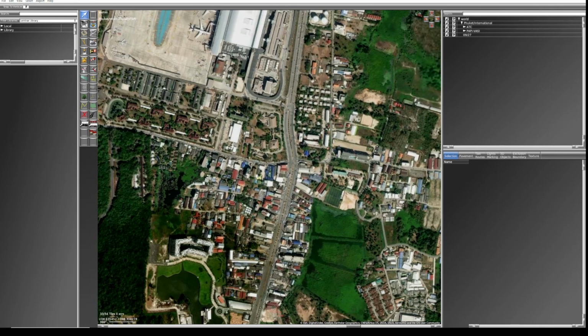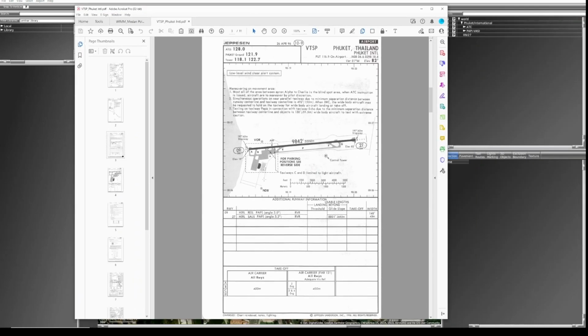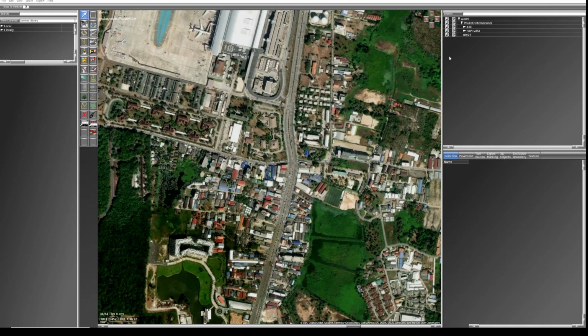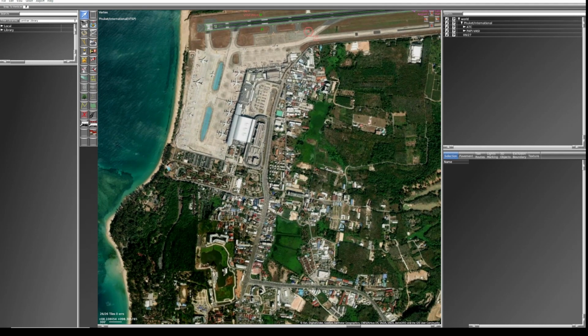Now, if I look on the airport diagram here, there's two roads running in parallel, and the NDB is kind of roughly due south of the old original terminal building there. There's the original terminal. The NDB is somewhere down here.